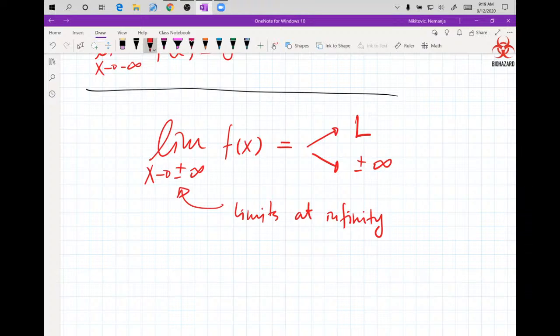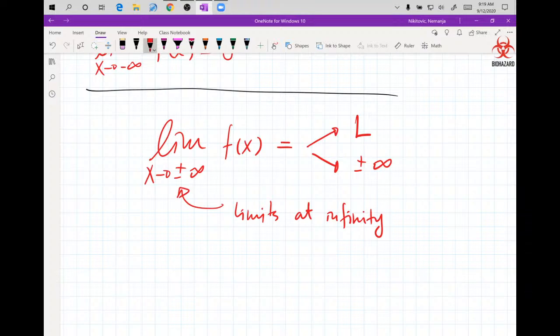But we want to also apply this, because just defining it for the sake of having another math rule is not that important. We actually want to see a good use for this. And there are two good uses for it, both of which are studied again in Pre-Calc 1. And Pre-Calc 1 does a much better job at teaching these two concepts than the vertical asymptote, where we have seen that in some cases it was tricky.